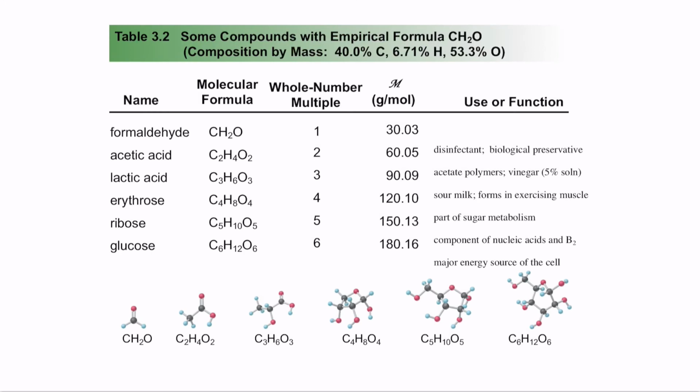The reason we don't use empirical formula more often is because compounds can have the same empirical formula but have different numbers of each element in the molecular formula. For example, all of these compounds have the same empirical formula, CH2O, but every one of them has a different purpose and a different use, and also has a different structure. So empirical formulas are not that useful in representing the structure, but they are useful in representing the actual mass of each individual element. Notice that all of these are multiples of each other, but empirical formulas themselves cannot be used to represent the structures.